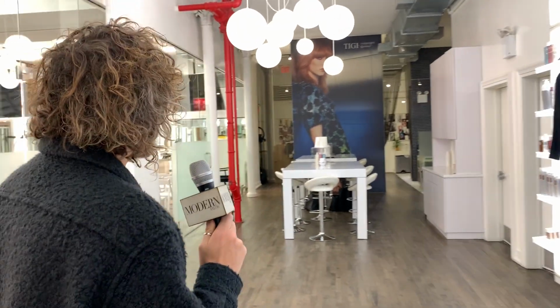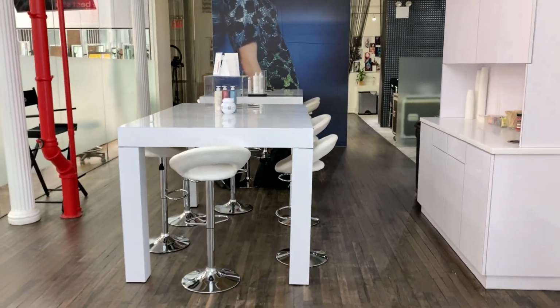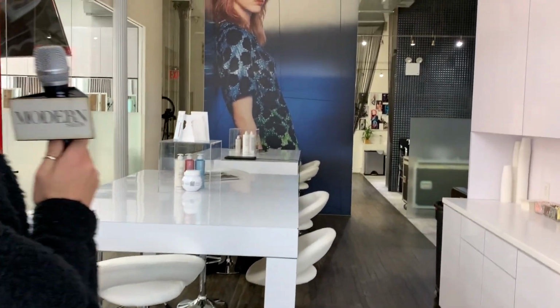Come through, keep coming through. This is pretty much our hangout zone and our hangout space. So this is where our clients can come and relax on breaks. People work on their laptops, presentations. It's more of a kind of that WeWork feel, if you like. So we're always promoting people to tap into different sources of inspiration.